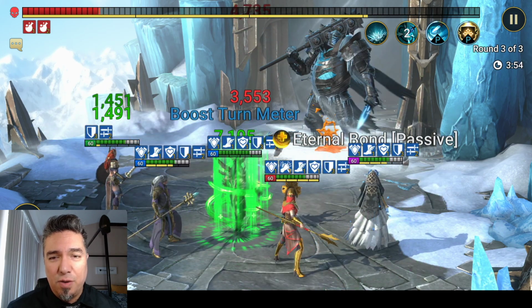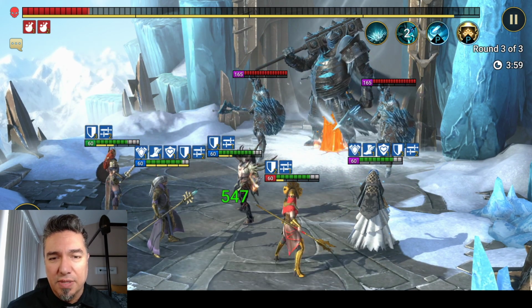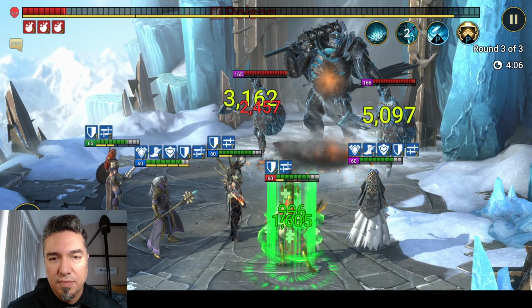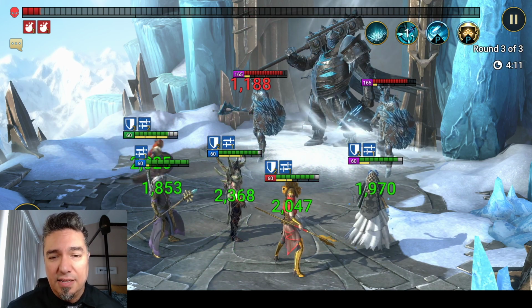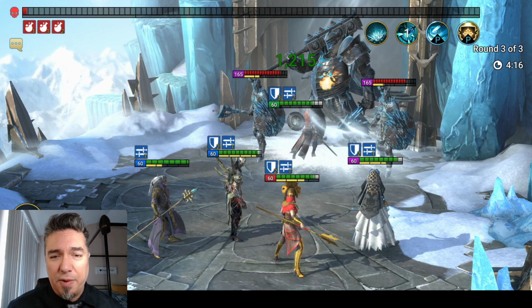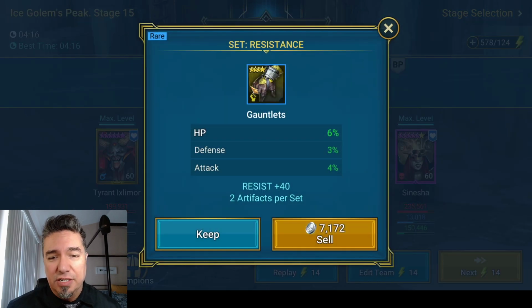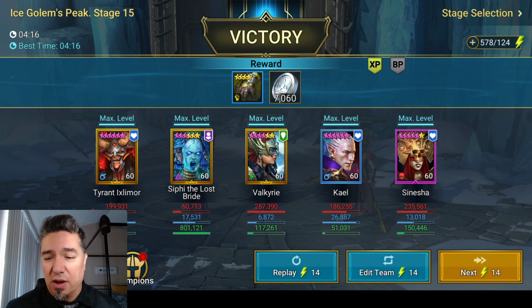And I feel like he's done his turn meter at least twice. I think he does resurrect his minions here, but by then it's too late. Yeah, now we're just ignoring them and going straight for the boss. So that's Siphi carrying. I had not done this level before. This is 15, I think, and on my free-to-play account, I had not even attempted it. And yeah, she again drags everyone through. Look at that, 800,000 heals. Astounding.